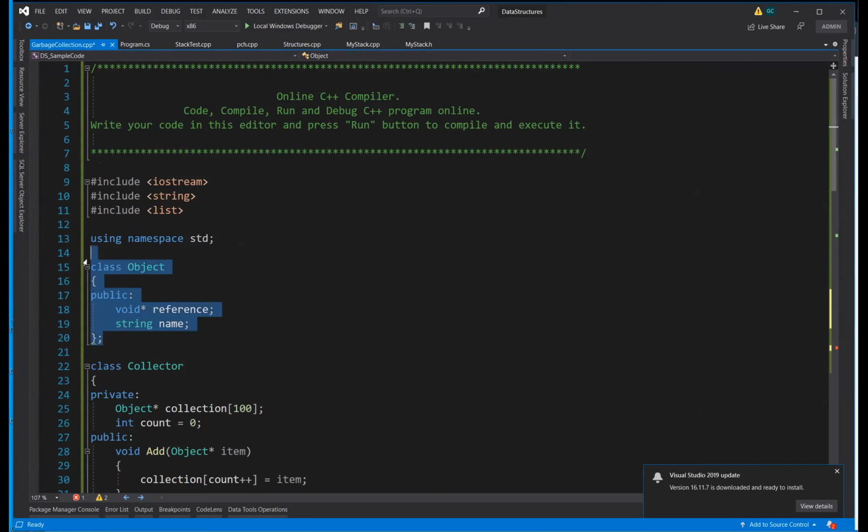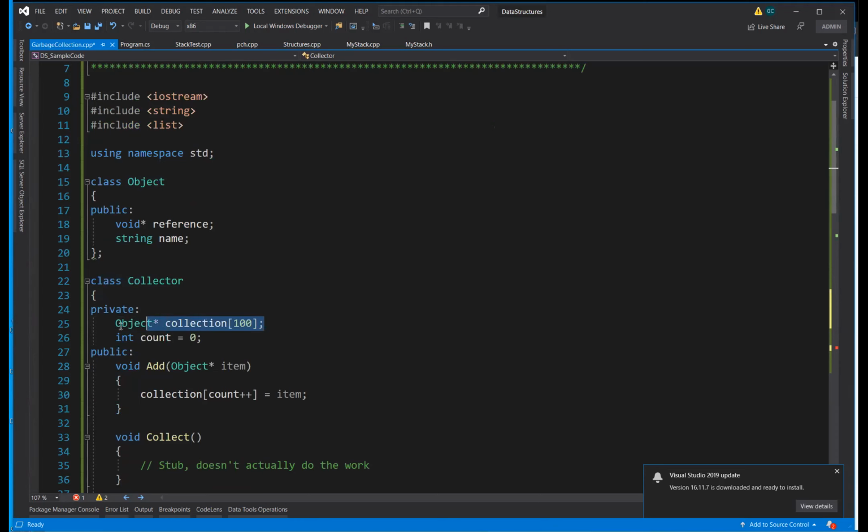Right, the idea is here's this object class. We're just going to hold on to a reference to whatever object was dynamically allocated, and we're going to have a name field so that we can see what it is. Every time we create an object dynamically, we tell the collector about it via this add method.